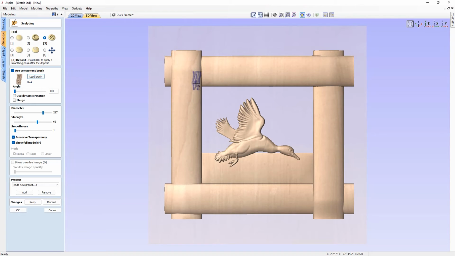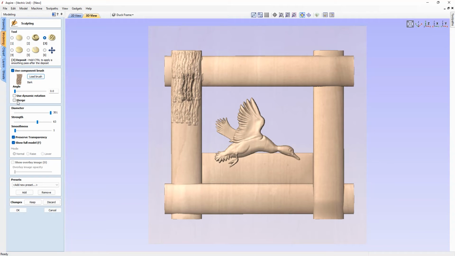Okay, and we can see what that looks like here. We can make that bigger if we wanted to, or smaller, just using the scroll of my mouse as we demonstrated earlier. Okay, so then what we could do is apply this stamping effect to the actual frame to create a bark look. Now you can see that we're just stamping the same component on here, and that's because we've currently got this set to add. It's added on top of our model.